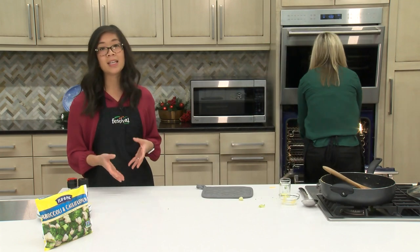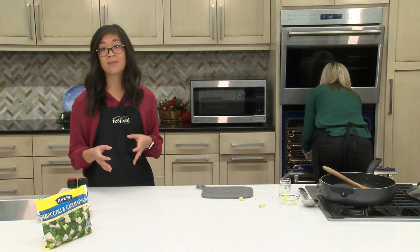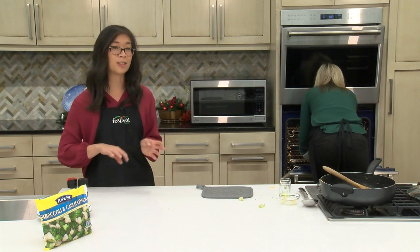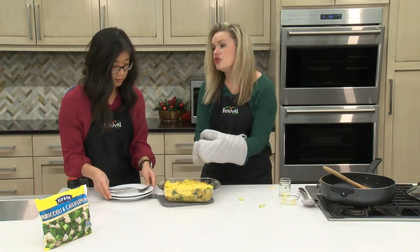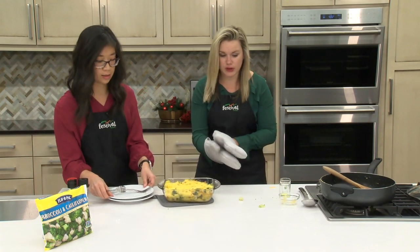This is a really easy, great side dish. It's a great way to get some vegetables on the table during your holiday meals. I know sometimes those vegetables get pushed to the side, but this is a good way to make sure they're still on your table — makes for a nice well-rounded meal. And if you wanted the top to be a little bit browner, you could broil it for a little bit.